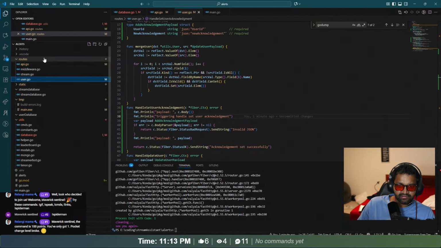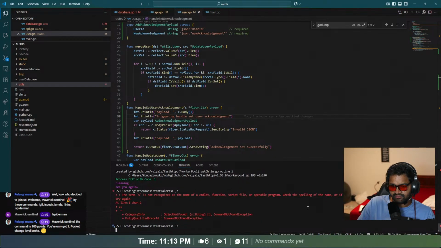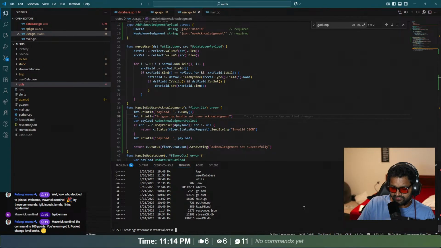Where is Air? Where is stupid Air? Wait, I do not have an Air configuration. And in the folder, ls, I do not have an air.toml file, so obviously that would not work. Go run main.go.